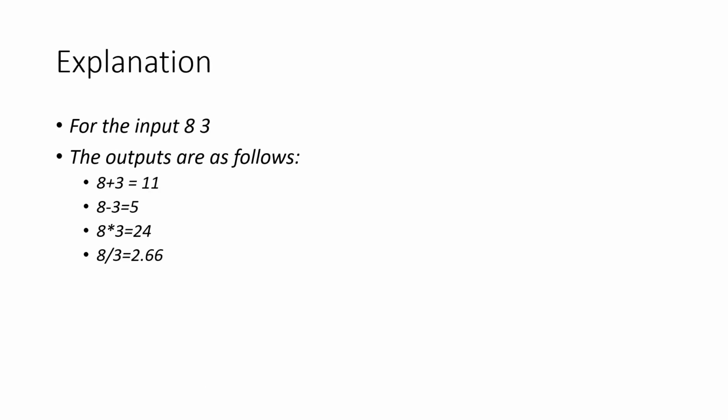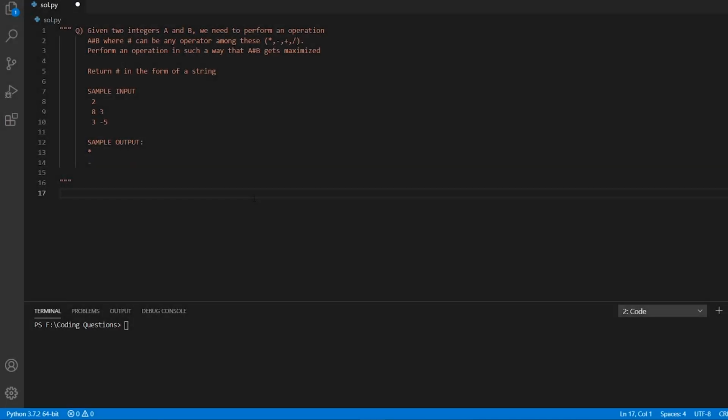So I hope you got the explanation of what the problem is all about, and now let's try to solve this problem. So we have the same question which we just showed on the slides, and let's now try coding it. So what will be our approach? The approach will be very simple. Since there are only 4 operators, we can calculate each of them and store them in a list. And once we do that, we will find the maximum value inside the list, find out the index, and map the values at the indexes with a particular operator. So let's try to solve this question and see how we can achieve our desired result.